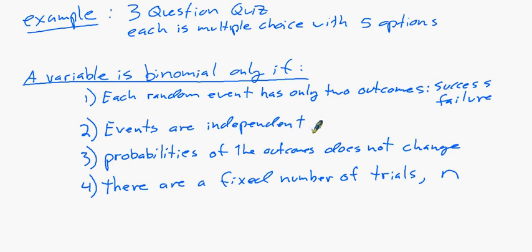Events are independent. Of course, we are talking about the independent variable branch of the probability map, so that the second quiz question, the probabilities don't depend on the results of the first one, right? If we're choosing randomly on this quiz. That's like the coins, like the second flip. It doesn't matter whether the first flip was heads or tails. The second flip is still 50-50. They're independent. Probabilities of the outcomes do not change.